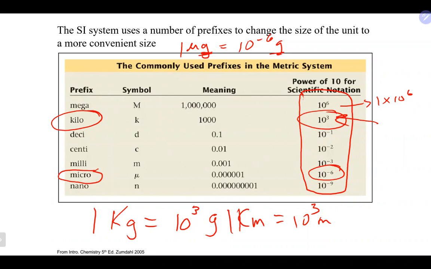So again, as we talked about, definitely we will come across kilo a lot in here, centi, milli, and you definitely should be familiar with those. And deci, as you go on in 1A, you'll probably see a lot more of these guys here, mega, micro, and nano. So again, probably a good little table, and again, it should be in your book. You definitely should know these for sure. You will use them as you go out through your chemistry career.